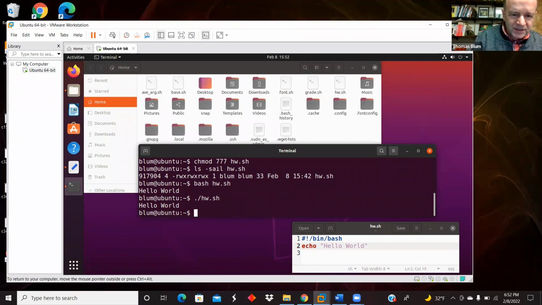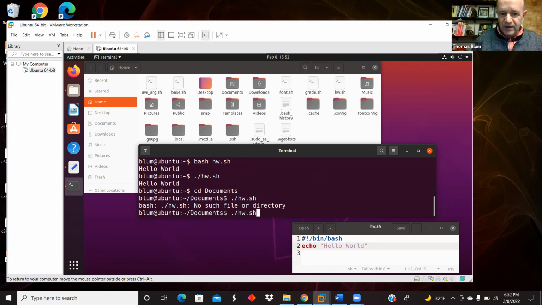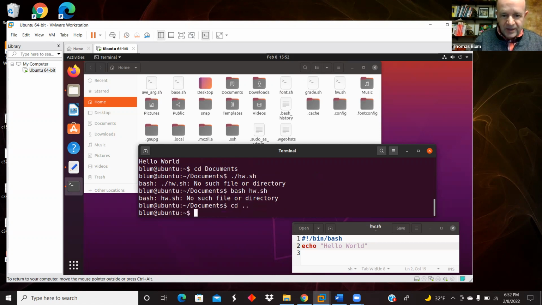If I were to move someplace else, say cd documents, and then try the command, it's saying, I don't know what that means. So I'm going to go cd .. and go back. Even though I gave 777, all the permissions, it's only understood if I'm in the directory where that script is.